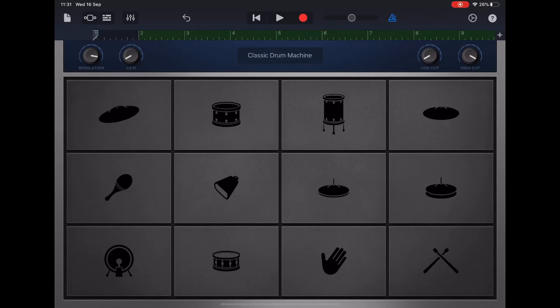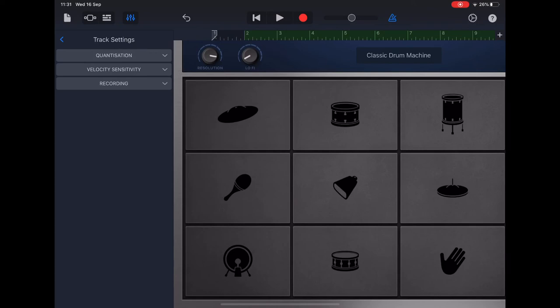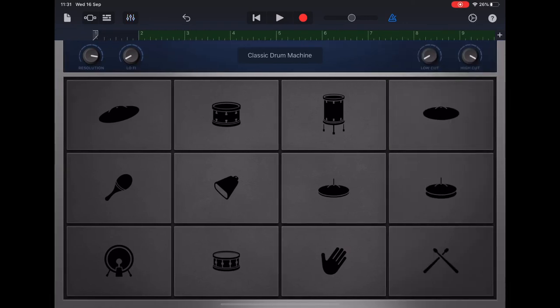Before we listen to that, let's do the quantization. So we'll tap track controls, the slider button up in the top left, track settings, quantization, and we want it to be on straight quarter note. And then we can tap track controls again to come out of that menu, return to the start of the section, and let's have a wee listen.